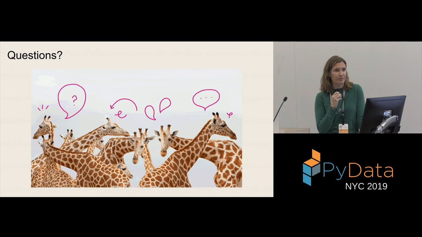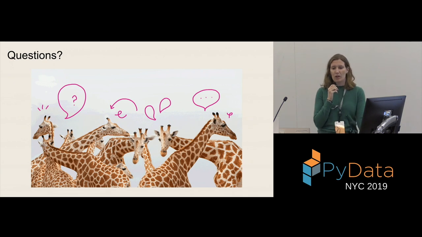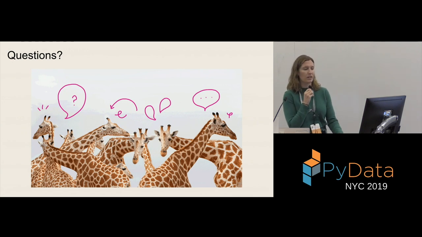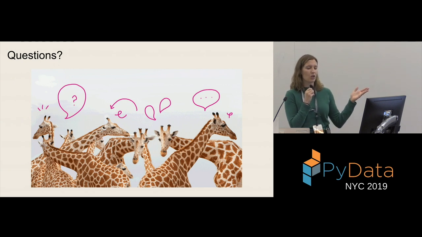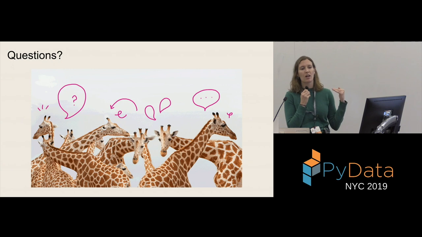Q: Can you talk about where you would use SimPy versus something like a PuLP or solver-type optimization? A: I would say you want to use SimPy when something is computationally too complicated to optimize, or your system is not well understood enough to define as a set of linear equations. For us, demand for each SKU is changing so rapidly it's hard to coalesce that down into a set of equations. Optimization works well when you have a very well-understood system you can encode that way, but often the complexity gets out of hand very quickly.